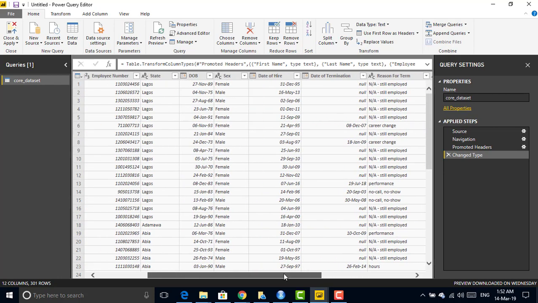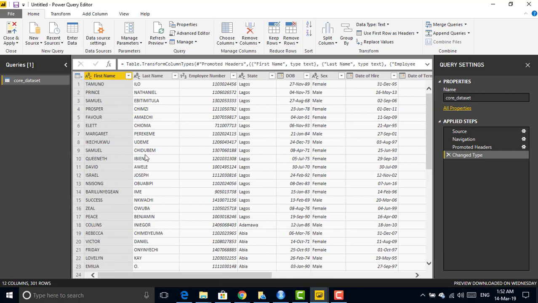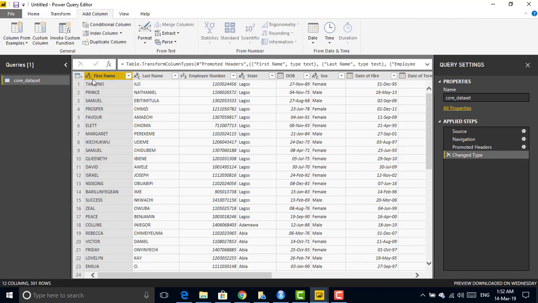So let's say, for example, I would like to have the full name of the employees. So I have first name, I have last name, but I would like to have a separate column that combines both together to give me full name. So what do I have to do? I basically have to come to the add column tab in Power Query. So I'll click on this add column tab. Then I'm going to select these two columns. If I just hold my control key, I can select multiple columns at once in Power Query.